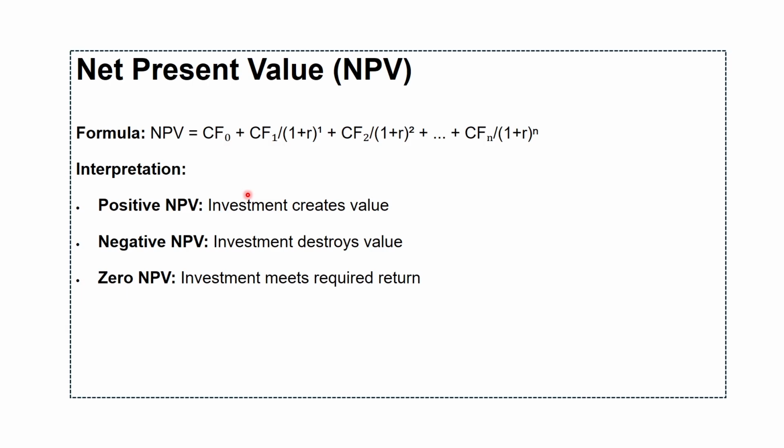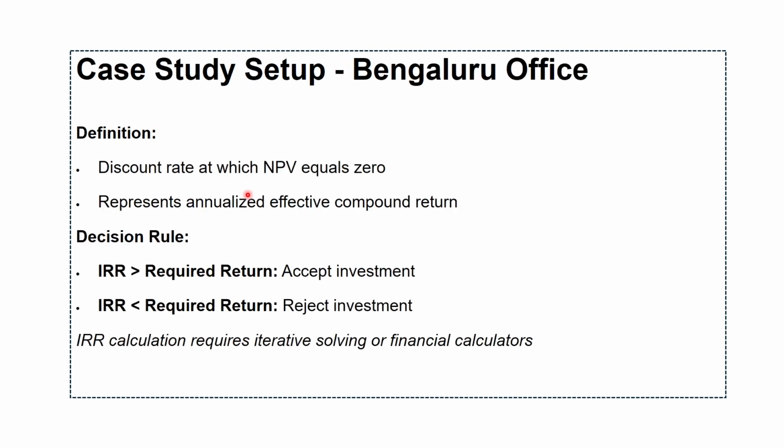So, coming to the case study, then we can talk about it. We have discussed IRR before, but before I take up this case study, I will briefly discuss IRR. So, internal rate of return is the discount rate at which the net present value of all the cash flows is equal to 0, right. So, we will be using that in the next example which we will be taking.